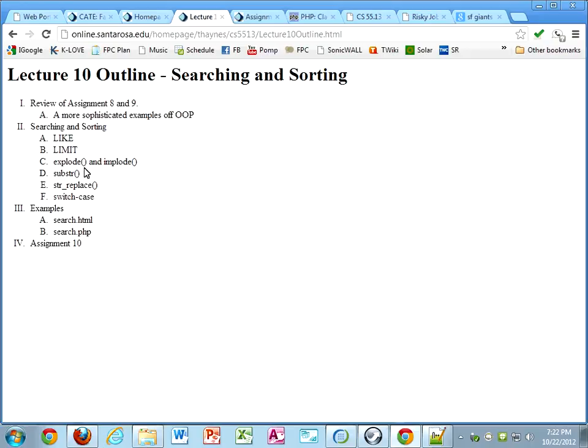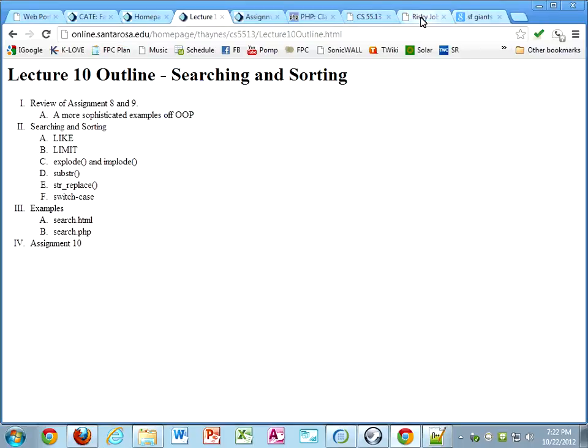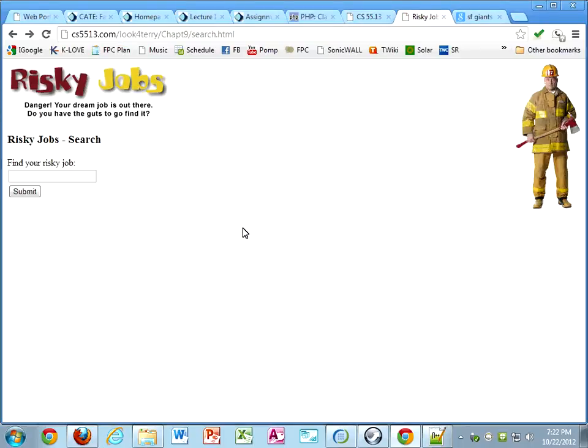So I think the easiest way to do this is just to go straight to the examples, if I can find the examples. So let's first look at the Risky Jobs example. This is the example out of the book.